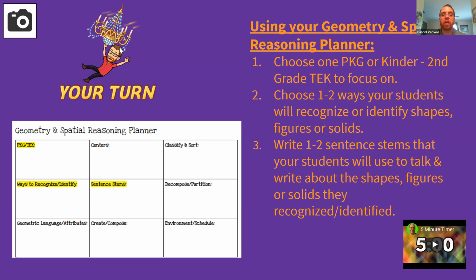And again, you're like, well, but how can the kid, he can't read the stem. I get it. I know he can't, right? But if you say it, if you model it, and then as you're with your group, and if you're fortunate enough to have an aide, right? Or you do a flipped model where you post a video, right? You say, okay, on Seesaw, I want you to go to your house, and I want you to find at least 4 circles, and I want you to say, I found a circle. It looks like a clock. I found a circle. It looks like my dog's food bowl, right?